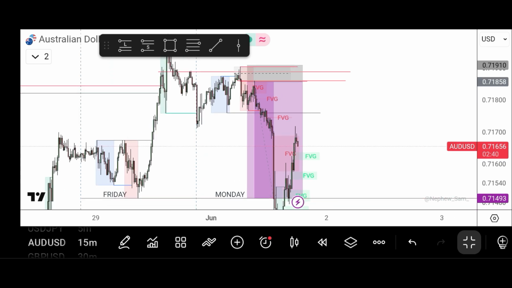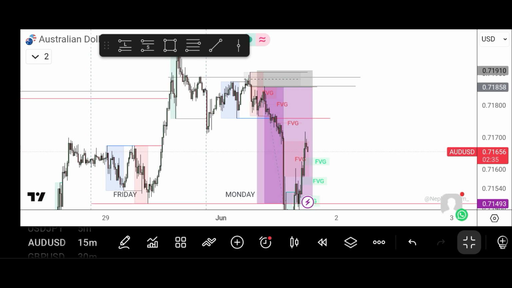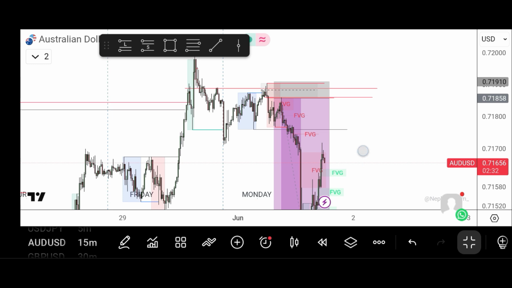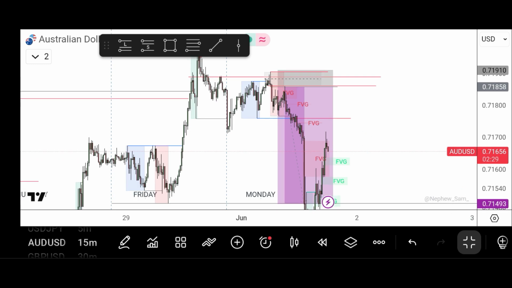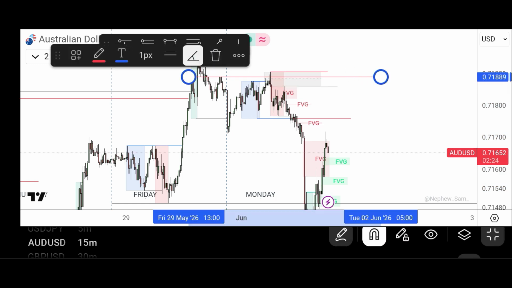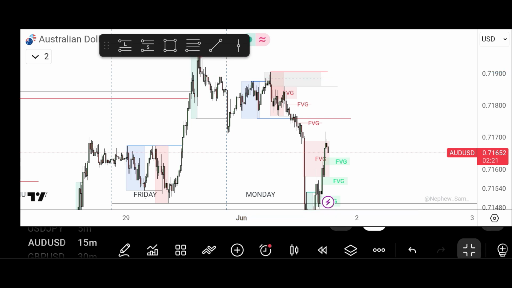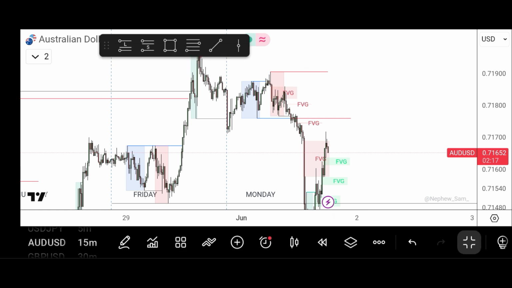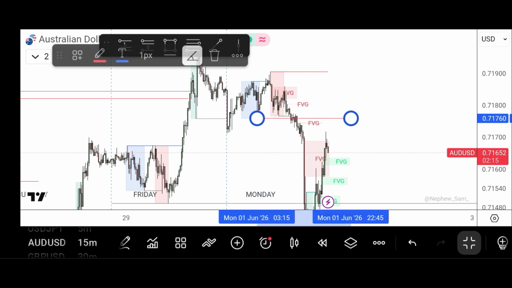So quickly we analyze this trade, how I was able to see this setup and take it. We're in the 15 minutes time frame. I'll delete this and I'll show you everything from the beginning, how I was able to pick this setup, so that we analyze the trade together.